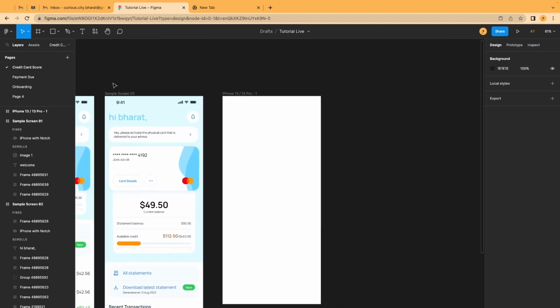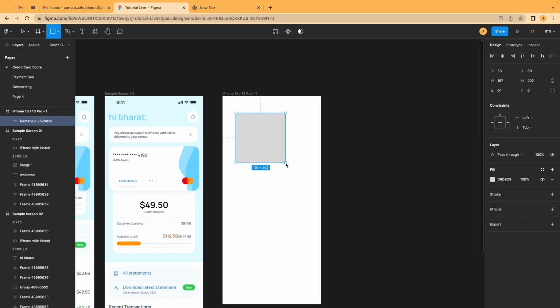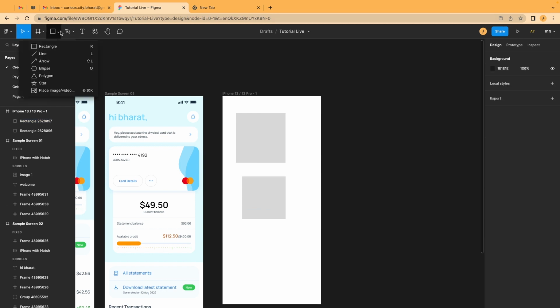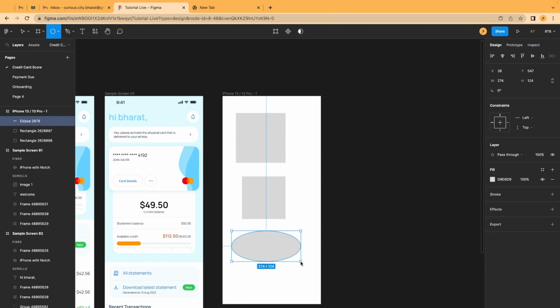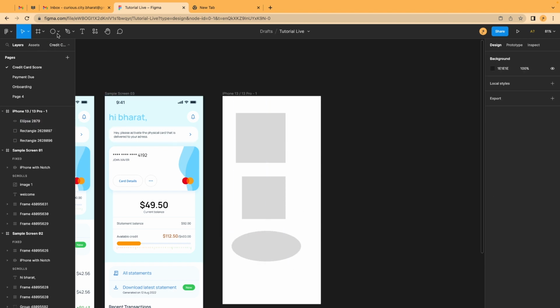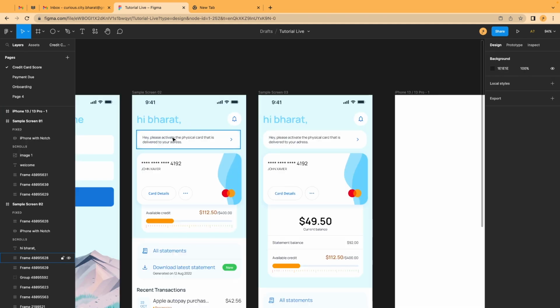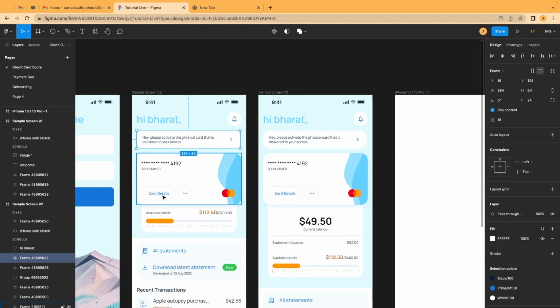In terms of the properties, whatever we learned for frame, the same applies to rectangle. So I can basically drag and draw the rectangle. If I hold shift and drag, I'll be able to draw a square. Similarly for ellipse, if I drag, I'll draw the ellipse, and if I shift and drag, I'll draw a circle, right? So that's how you create shapes. Most of the time you're going to be using frames, and some basic shapes wherever required.